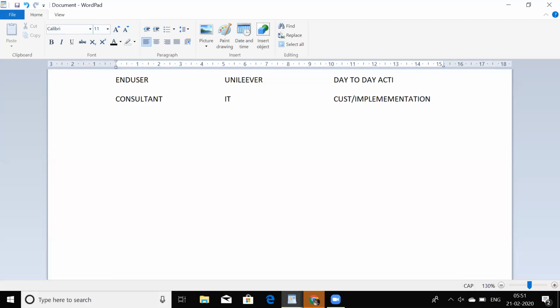This customization and implementation happens in a proper manner, which we call the ASAP methodology. ASAP means Accelerated SAP. So the total implementation happens in a proper manner, which is called Accelerated SAP.